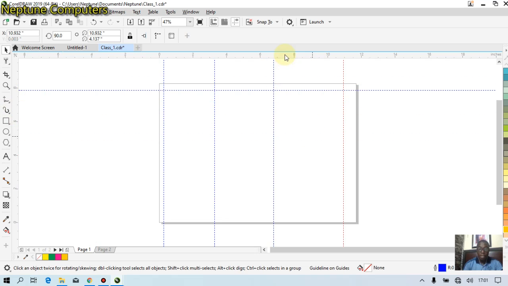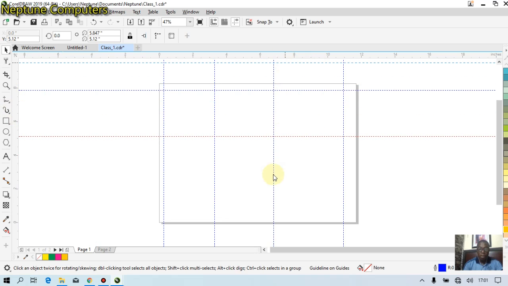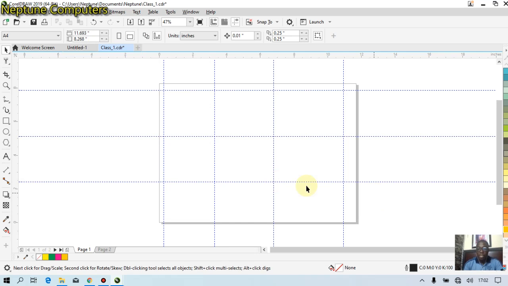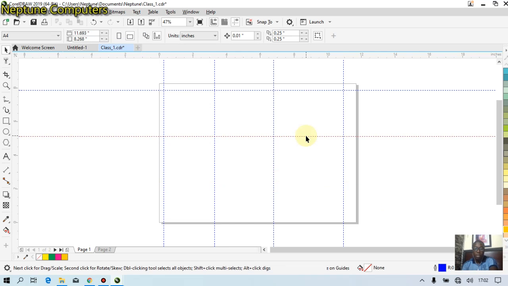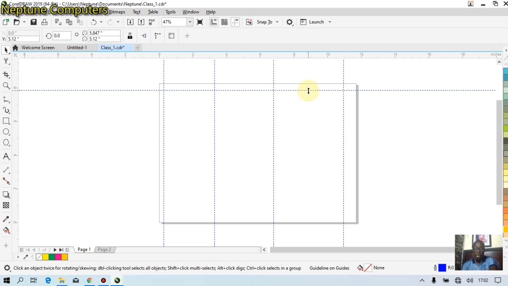This grid line is just to measure how you placed your objects. And when you no longer need them, you can easily click on any one of them and press delete on the keyboard.